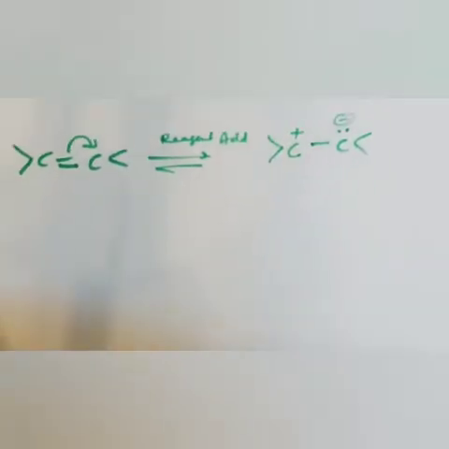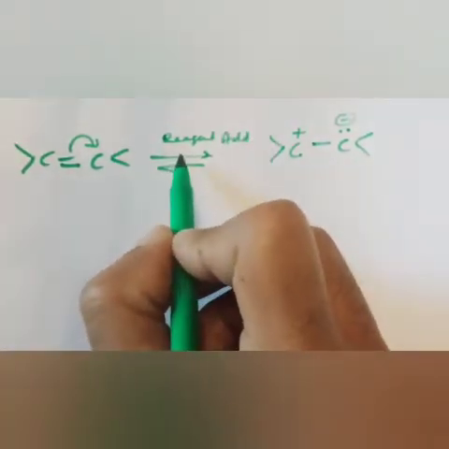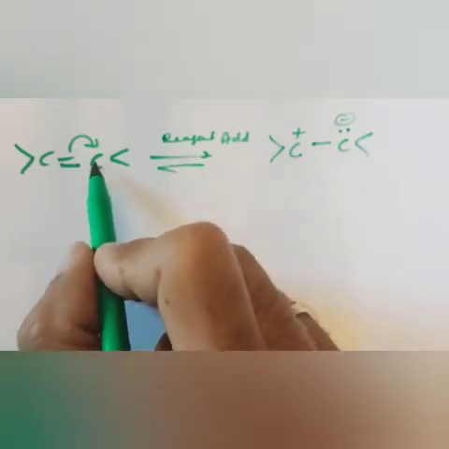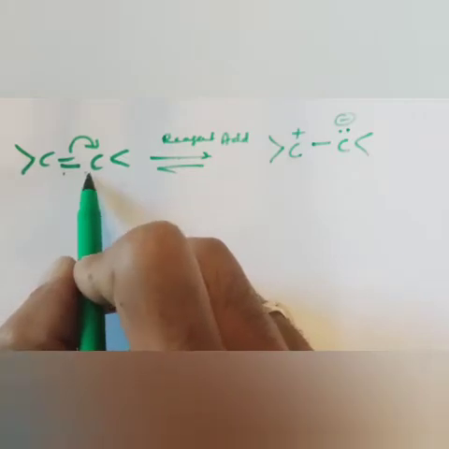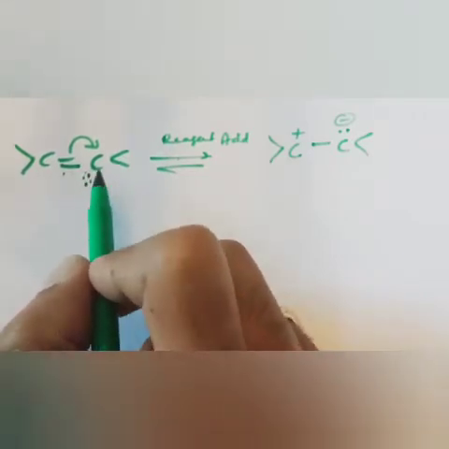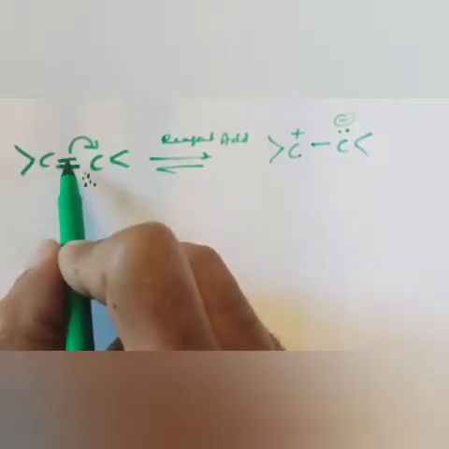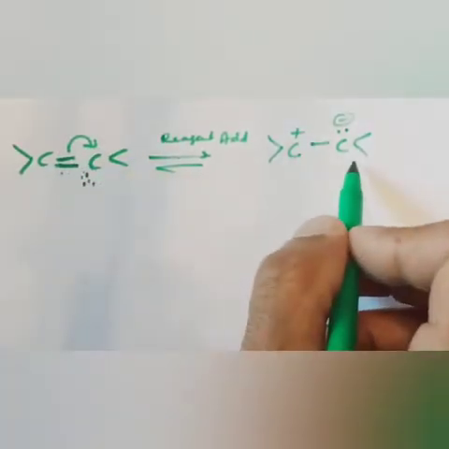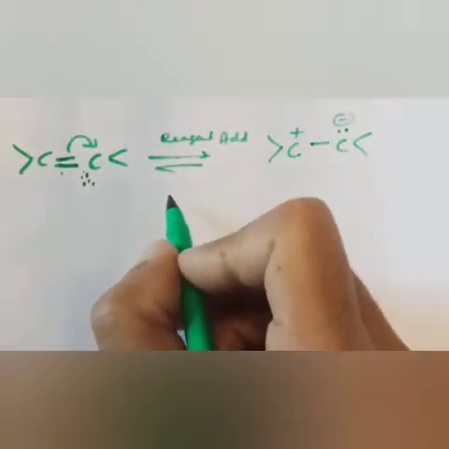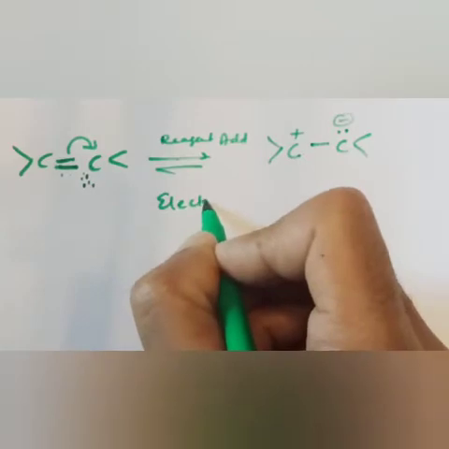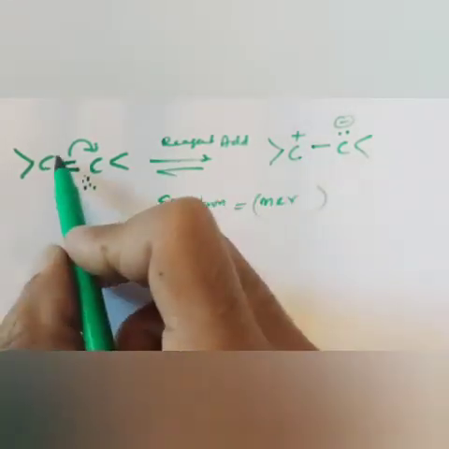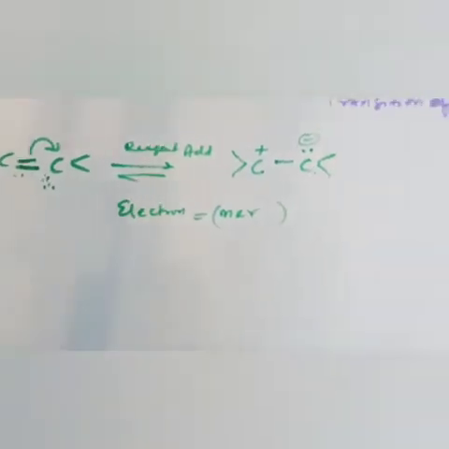The effect involving the complete transfer of a shared pair of electrons of one of the atoms joined by a multiple bond, double or triple bond, at the requirement of an attacking reagent. जब attacking reagent की जरूरत होगी तो ये double bond electron जो है वो shift होगा एक side को, and it will form the electromeric effect. That's why it is called electromeric. इलेक्ट्रॉन को छोटा करना, दो इलेक्ट्रॉन को सिंगल बना दिया, that is called electromeric effect.